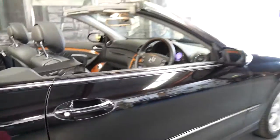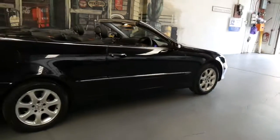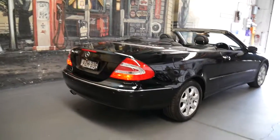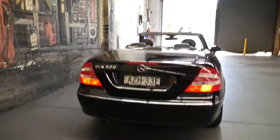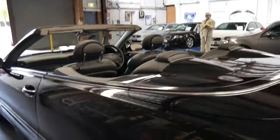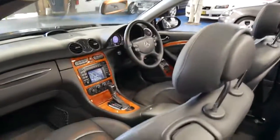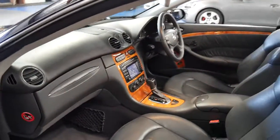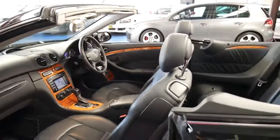If you buy this car you can simply drive it and enjoy it. You don't need to spend a single dollar. You may think you're saving two thousand dollars on another one, but that car is going to need all those items — shock absorbers, mounts, drive belt, all these major servicing items. So you may think you're saving money but it's actually going to cost you significantly more. You're much better to find a car like this which has had everything done.